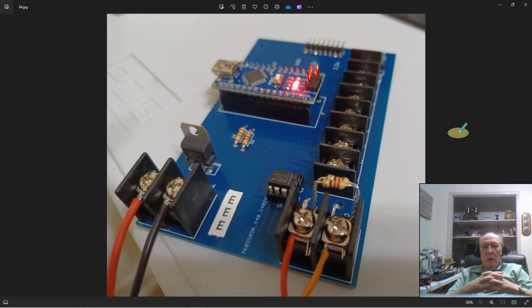And it needs to be terminated with a 120 ohm resistor. Well, I didn't have a 120 ohm resistor. I had 220 ohm resistors right here. See, red represents the number 2, so it's red, red. Brown represents the number 1. So I have 1, 0, right? So it's 2, 2, 0, 220 ohms. And when you put two of them together like this and twist them together in parallel, in the world of resistance, it halves the resistance. So I have 120 ohms across the end of my termination here. And that's to prevent that noise. And believe me, if it's not there, you're going to know it because your network's not going to work.